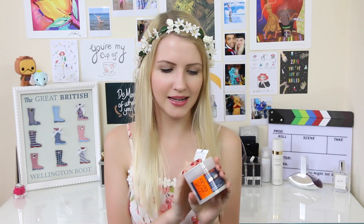For times when my skin isn't particularly oily but I want to brighten it up, I love the REN Glycolactic Radiance Renewal Mask. Like the Nip and Fab pads, this contains glycolic acid and has made such a change to my skin. I apply it to my face and rinse it off after 10 minutes — it stays creamy rather than drying. It makes my skin look more even and brighter. Anything with glycolic acid I am completely all over.